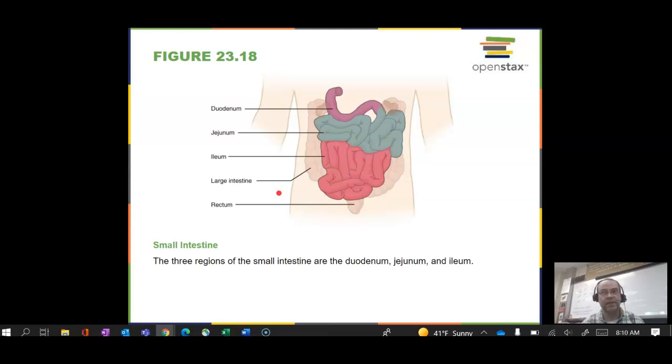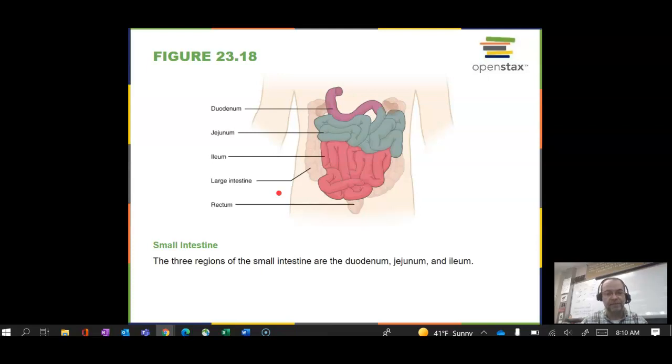One of the reasons is it has a very, very large surface area for the secretion of digestive juices that help break down and digest your food chemically. Secondly, there's a very high surface area for absorption of nutrients. So remember, you're breaking foods down mechanically, and you're also breaking them down chemically. So you're going from big macromolecules, big polymers, to monomers or smaller molecules, single units. And now we can easily absorb them because of the high surface area.